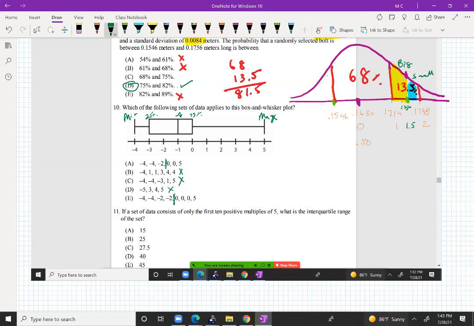Now let's look at maximum. Maximum should be 0. I'm sorry, not maximum, 75th percentile. So for A, 75th percentile is 0. For B, 75th percentile should be right in the middle of the right side, which is also 0. So that didn't help us either. And let's look at the 25th percentile. For 25th percentile, the left is -4. And right there, we know that cannot be the answer.